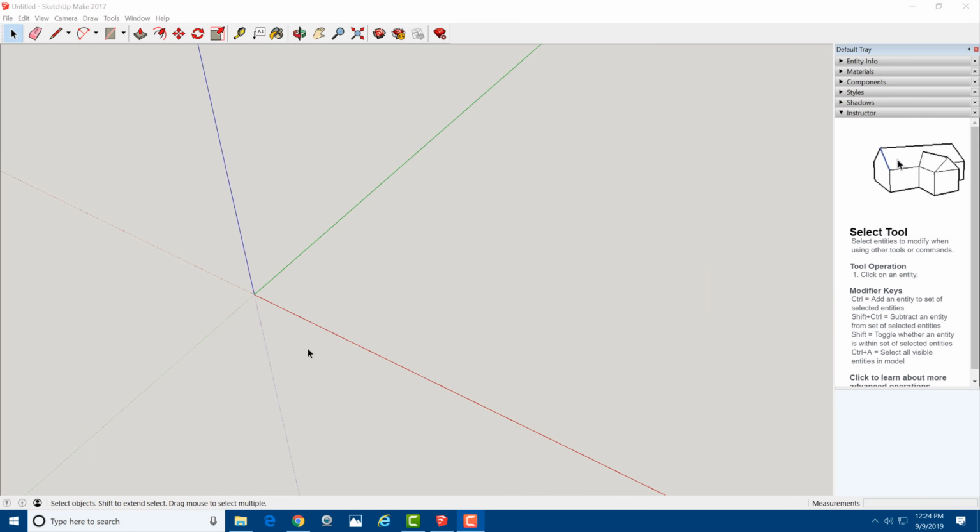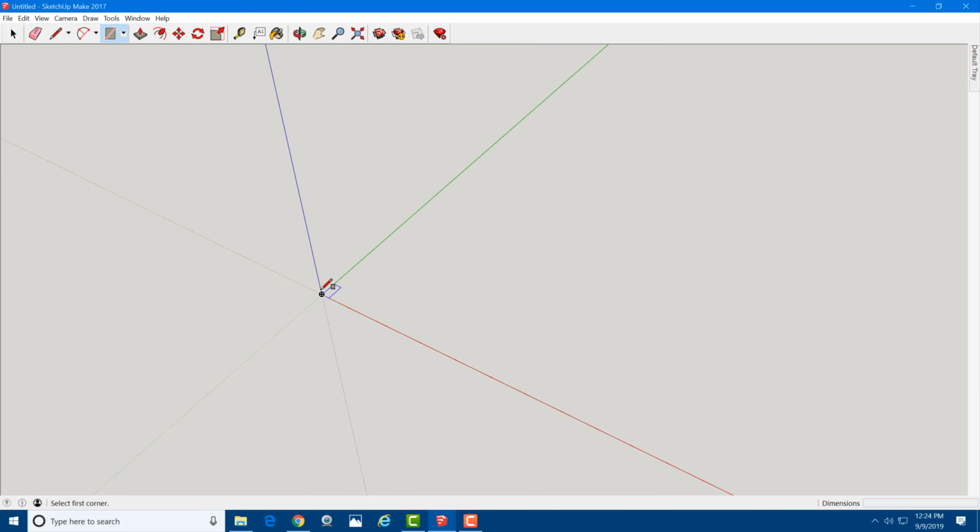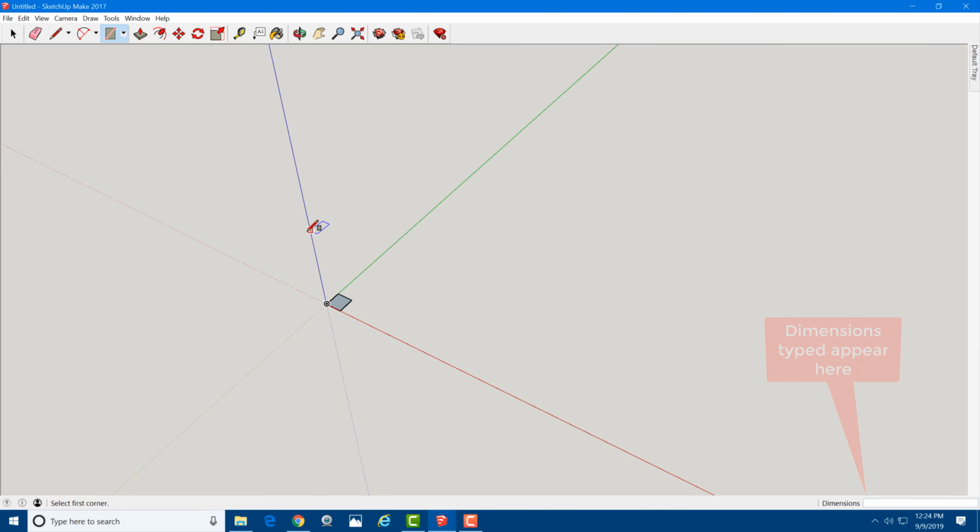We're going to start by creating the legs, and we're going to begin that by creating the footprint of the first leg, which is 2 inches by 2 inches square. So I'm going to type R for the rectangle tool, put the point of the cursor in the corner, do a single left click, and pull outward to create a square. Then, without doing anything else with the mouse, just type 2, 2, and hit enter, and that creates a square of 2 inches by 2 inches, since we're in woodworking inches.